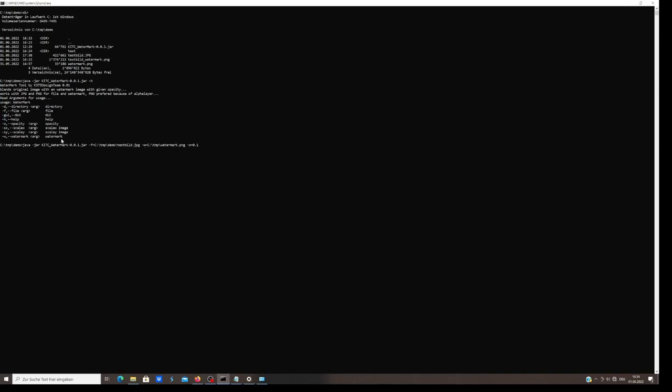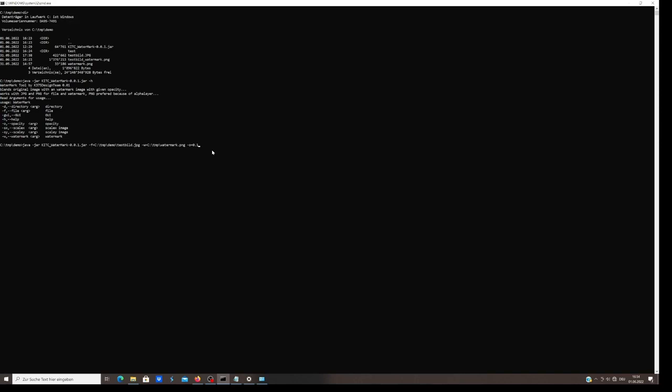And this is the watermark letter, and here we give the watermark image. Here a portable network graphics image with some alpha layer. And the O command is the opacity, so we say we want to blend it with 0.1. You can use values from 0 to 1.